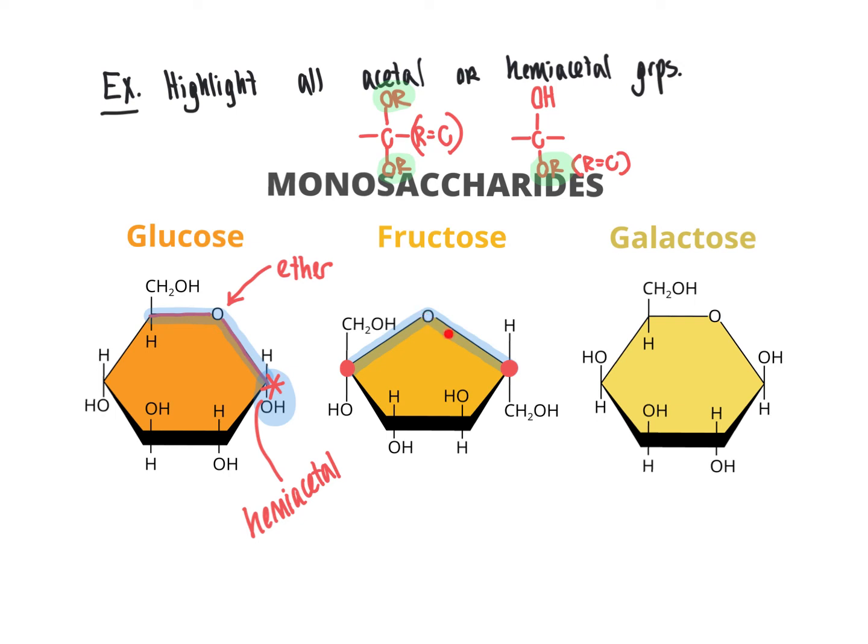In the case of fructose, if we come over here, this carbon is not directly bonded to any other O-alkyl groups, and it's not directly bonded to any OH groups either. So this carbon cannot be a hemiacetal or acetal. On the other hand, we come to the other carbon over here on the left that I'm highlighting right now. That carbon is directly bonded to an OH group. And so therefore, this group as a whole, where we have a single carbon that I'll put a big red star on, directly bonded to an ether group and directly bonded to an OH group, we would categorize as a hemiacetal. So I'm going to go ahead and label this star as a hemiacetal carbon as well.